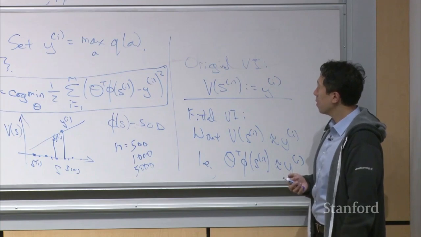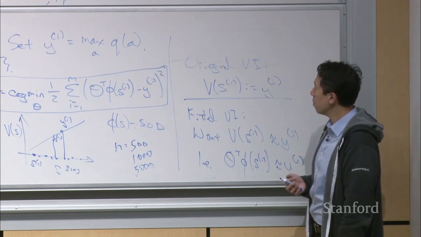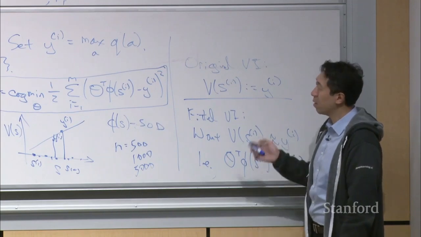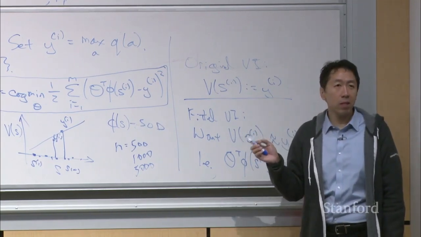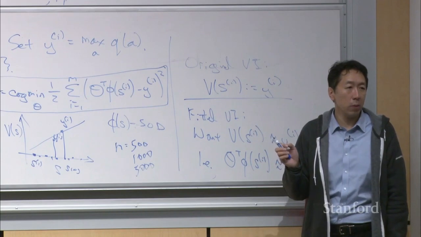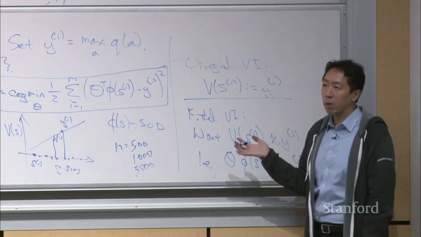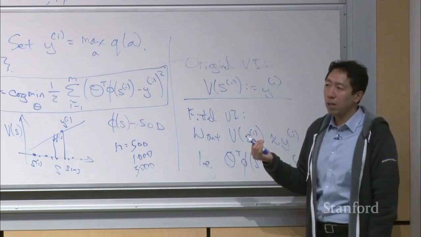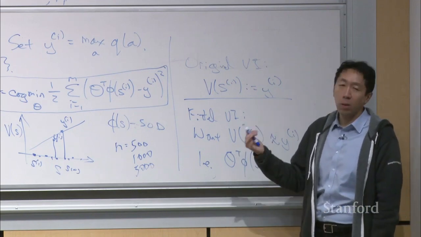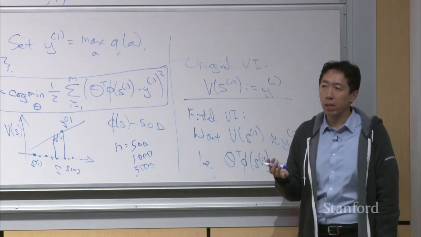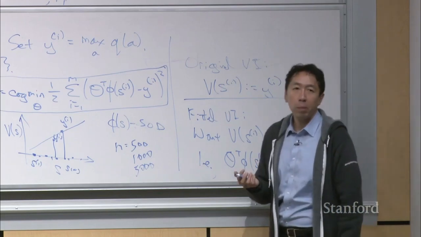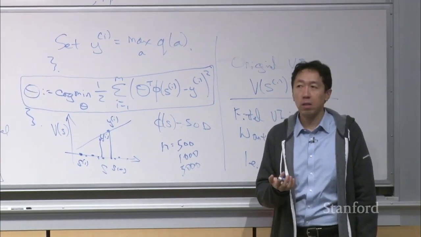All right, cool. I know there's a lot going on in this algorithm, but this is fitted value iteration. If you do this, you can get reasonable behavior on a lot of robots by choosing a good set of features and learning the value function to approximate the expected payoff of a robot starting off in different states.